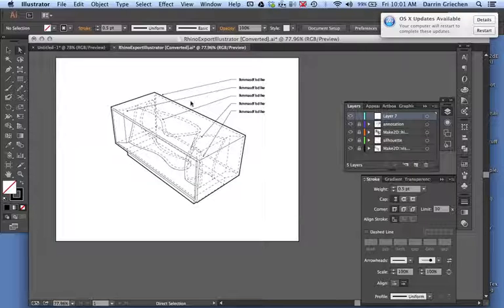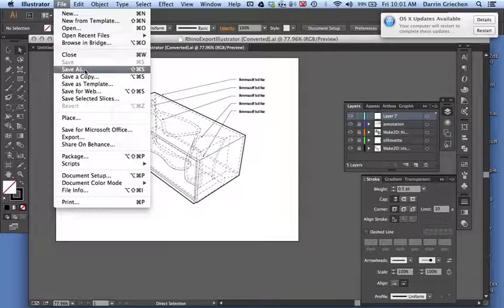Now to put this in your PowerPoint presentation, he's asking you to use PowerPoint. I ask my students to use PDFs all the time instead of PowerPoint because you can keep the vector line work and you can zoom in and it will keep it nice and crisp if you're in the middle of a presentation. But for PowerPoint, you want to export this as a PNG or a JPEG, one of the two.